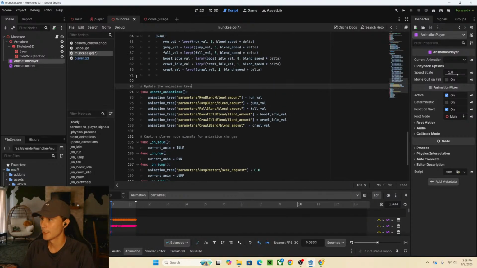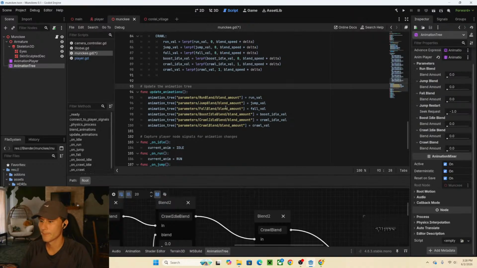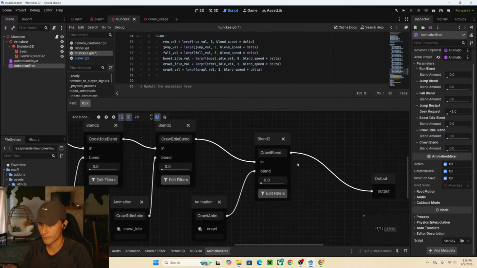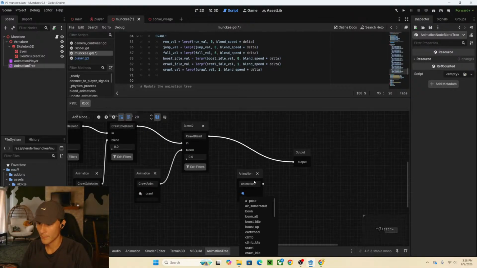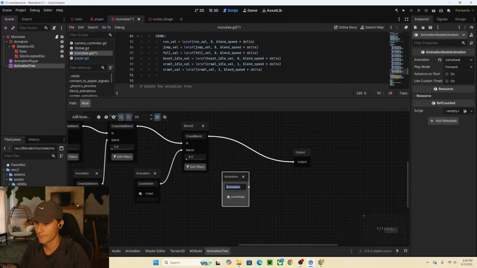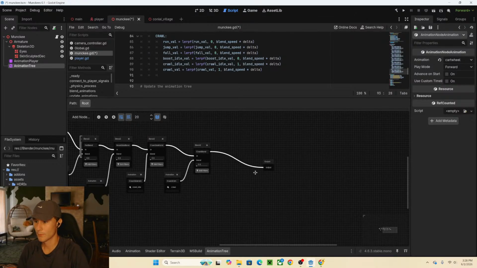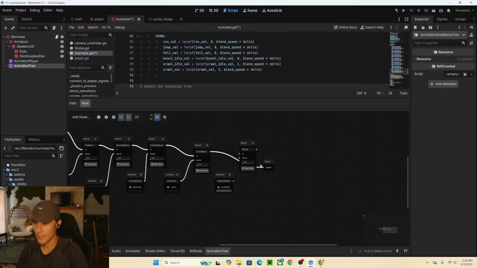Okay, let's add it to the animation tree. So this is our cartwheel enum. Add the blend.